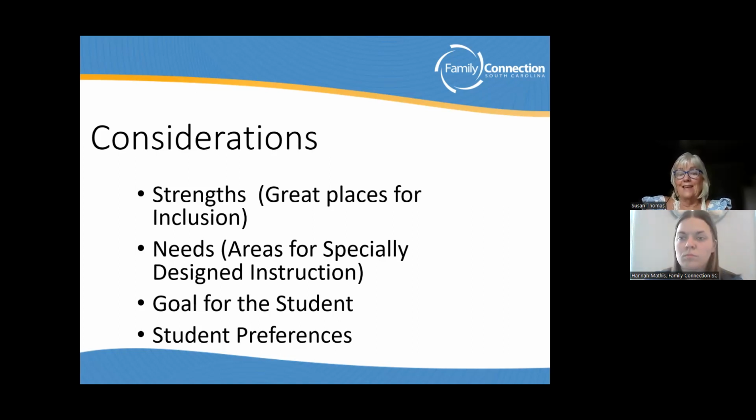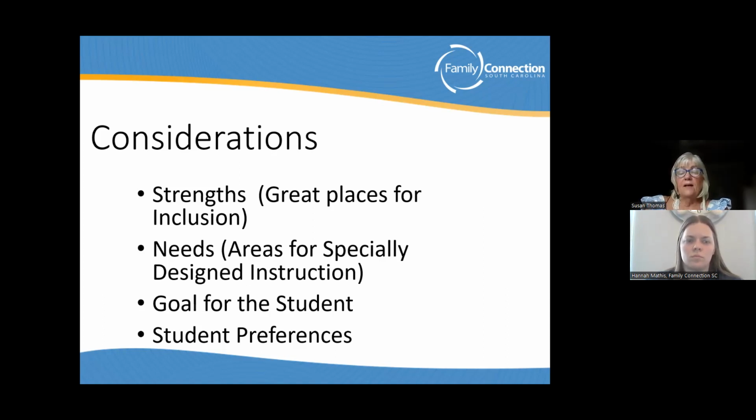And then thinking about how can we support them there with accommodations and modifications. And so that's a great place to start, is to look at all the strengths and make those decisions based on that. Because, and I'll just give you an example, a child maybe has a reading deficit, but you know what? They can participate in social studies and science. They love those things. Well, we can put accommodations and modifications in place for them to be part of the general education classroom and get that content and be a part of being educated with their non-disabled peers.